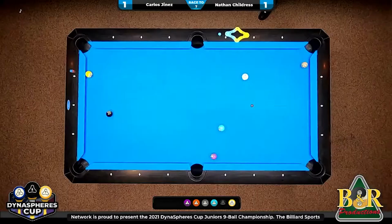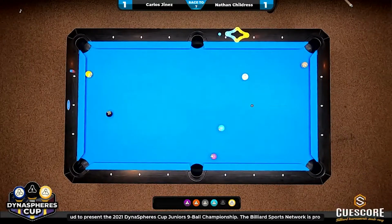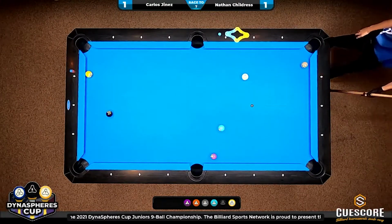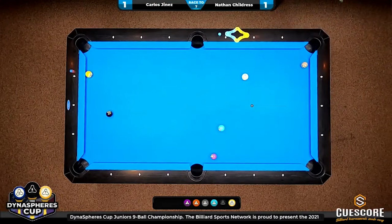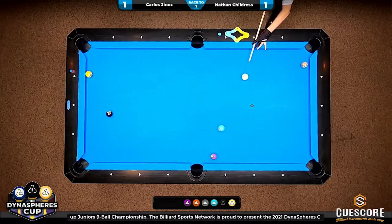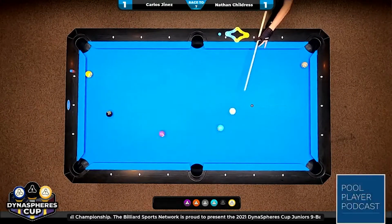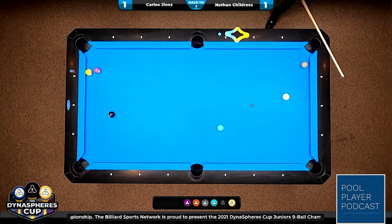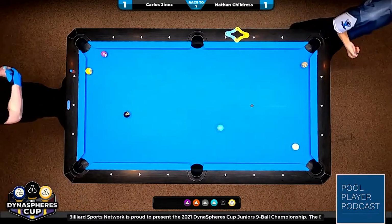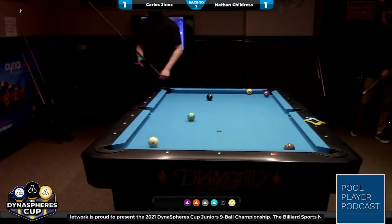I think he's got slightly. Oh, he's just got an edge. So we will be seeing a safety here. I wonder if he could just have enough to spin underneath this and maybe try and kick it up towards that 9 pocket. You know, catch that back rail and maybe he gets good on the 6. I don't know. Yeah, that's what he tried, and oh, that's unfortunate to sit there. Yeah, I mean, it's just a little unlucky. Hit it a little hard there.